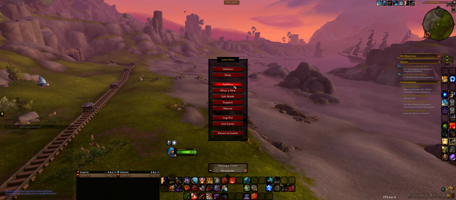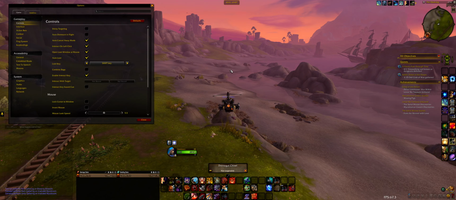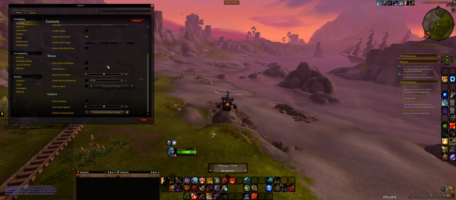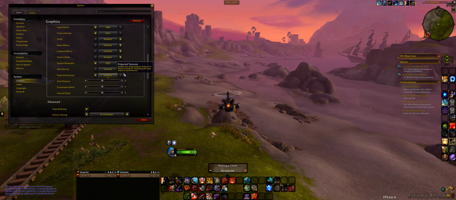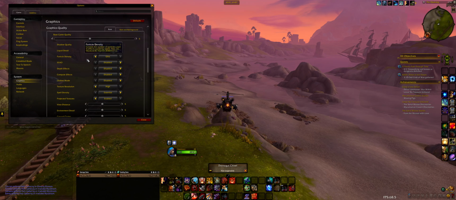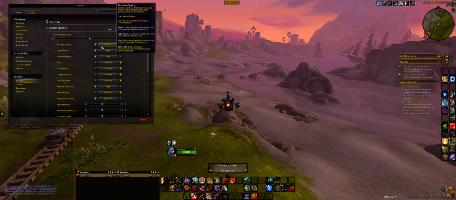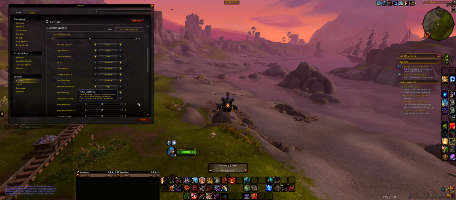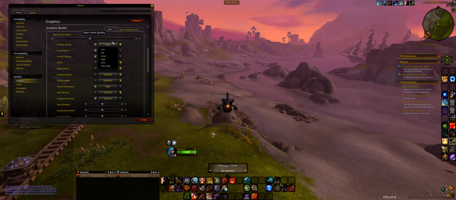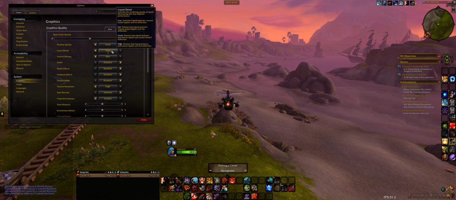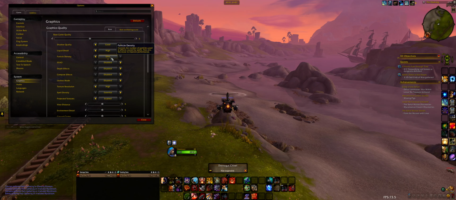These settings here are very demanding. I'm going to go back, give me 1 second here. These ones here will basically determine most of the time if you're going to get more FPS or not. Like shadow quality, pick low. Liquid detail, pick low. Particle density, I highly suggest keeping that one up.